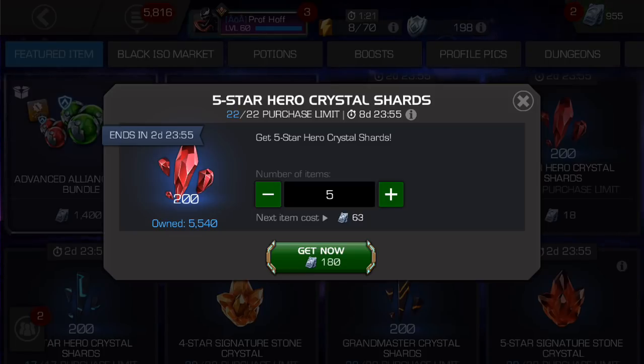So if you get 1,000 5-star shards, that's 180 units. I think that is a really solid value, because if you multiplied that times 10, that would be a 5-star crystal for 1,800 units, which is 200 units below the Cavalier crystal. I would not recommend anything over 5.